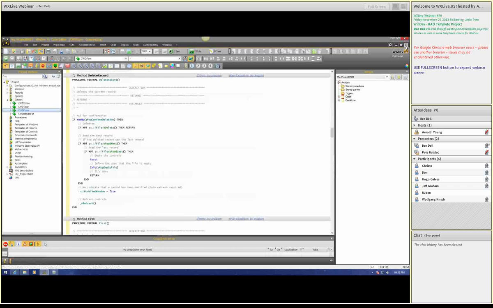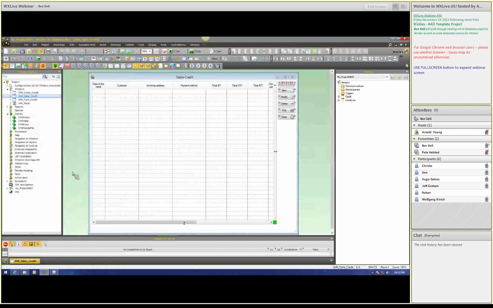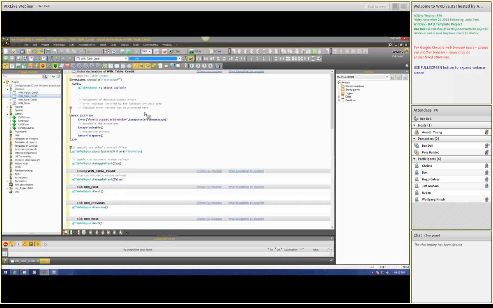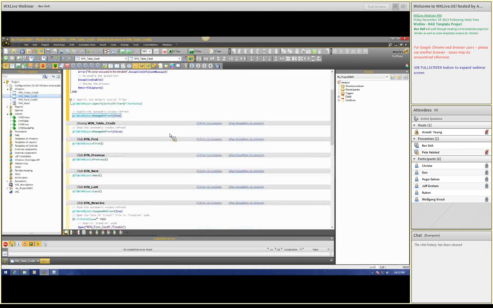Which means that at the end of the day, if we go to a table, here's our table, there's our window. If we go and look at all the code, when we declare that browse window, we declare an object of CWD table, so we can use that class in here. Okay, we raise the exception if something happens. Then we specify the initialization filter and manage the refresh. And obviously that does everything else.